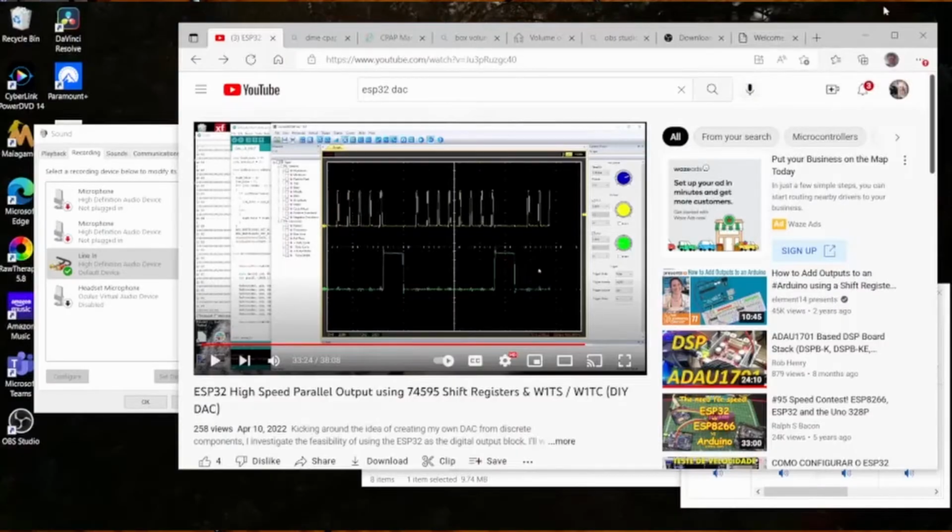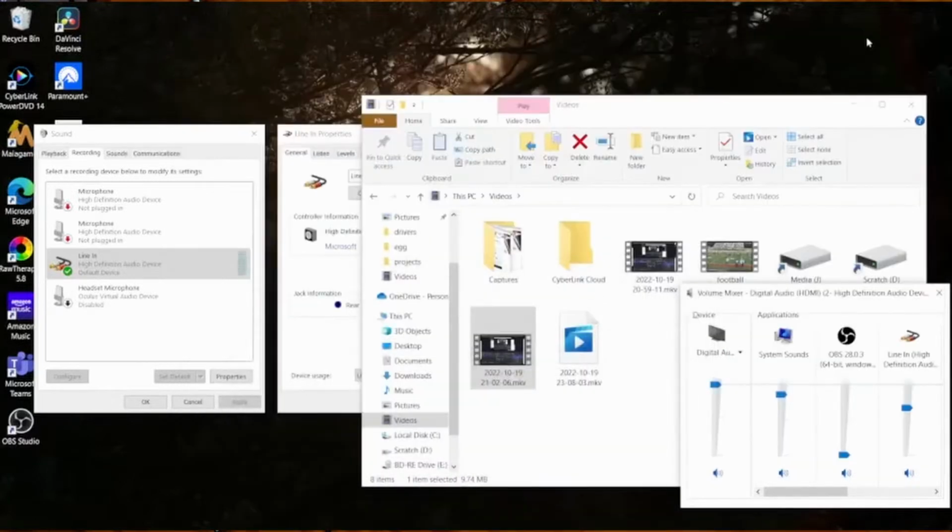Let's see what we've got over here on this computer. I'm going to turn this volume down a little bit. I want to be able to hear it, but I don't want the audio coming from that computer to get into the camera. Well, I can manage that in post, but let me turn it down some anyway.